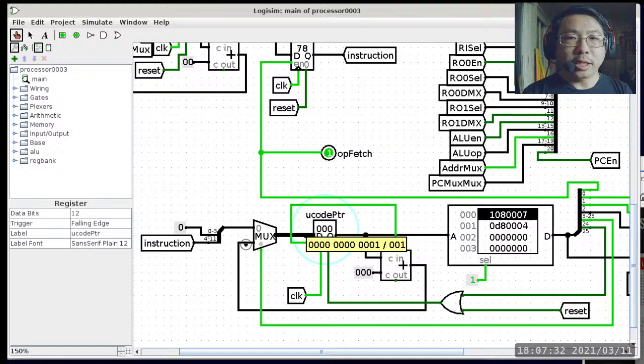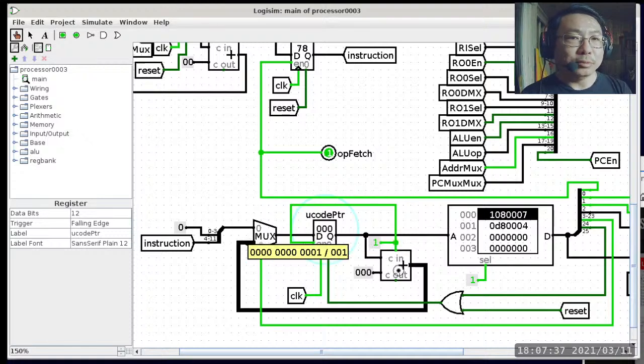So now we track down input 1 of the multiplexer, and it's coming from an adder, right? So this is an adder, and this adder is adding whatever the microcode pointer has to 0, but also to 1, because carry in, which is kind of equivalent to our K0, is one of the things being added. So there are actually 3 things being added by the adder. It is the carry in, the top input pin, and then the bottom input pin. They are all added together to become the output.